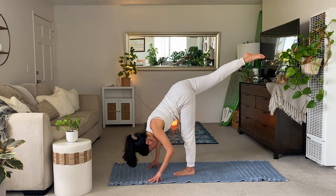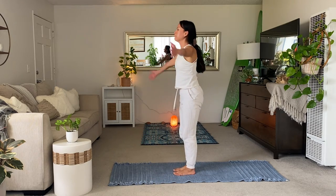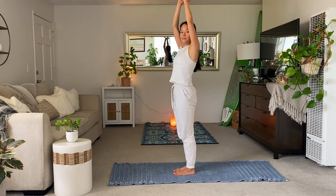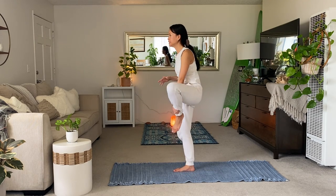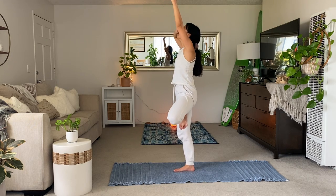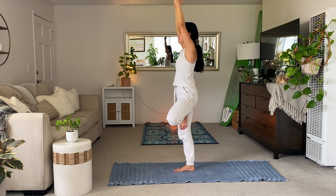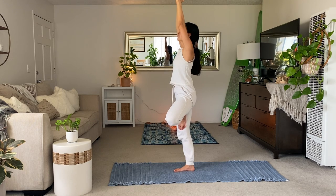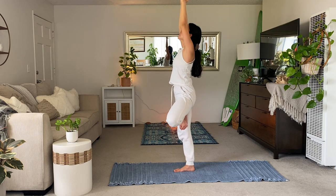When you feel good, release the feet. And inhale, rise straight up again. Exhale, hands to heart. Still with me, inhale the left foot up into tree pose on the left side. Arms over. Whoa, find your balance. Sometimes gazing up too fast will make you lose your balance. Take it step by step here, breathe. And then when you feel balanced, you can look up.